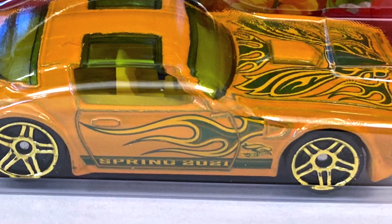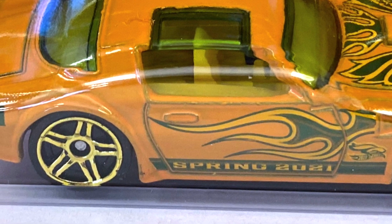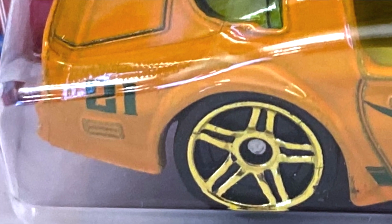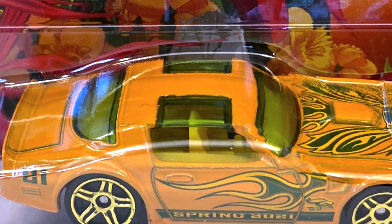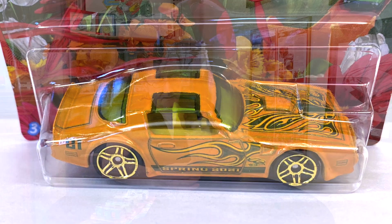And also green tampos on the side. Got some flames. And it says Spring 2021 down there on the rocker panel. And it's got 21 on the quarter panel. Wheels are gold PR5s. Got big ones in the back, littler ones in the front. Interior looks like gold pearl plastic. Windows are green, a light green tint.